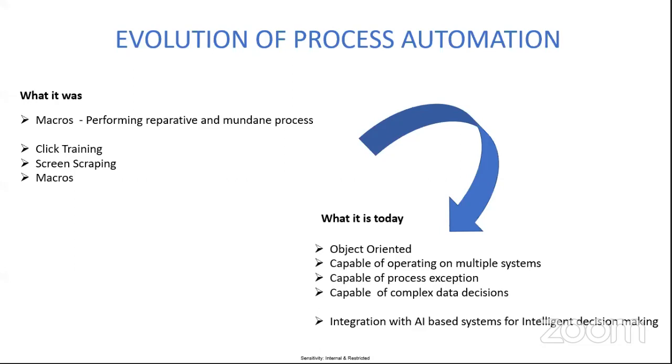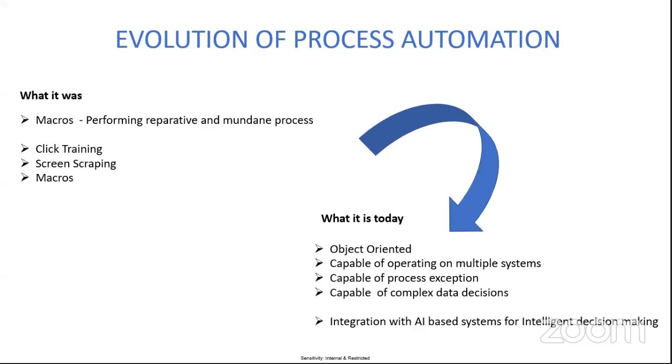Today, with how systems and platforms have evolved, I can handle any kind of complexity. It is today object oriented. So I can have a repetitive form of work that I do today. Typically, as an example, I have to do form scanning, extract data, do OCR, and post OCR I have to fill in information into a form. That's probably one part of a robotic process automation that I've done. So using object orientation, I can reuse the same part elsewhere in other processes as well. So today it has become object oriented.